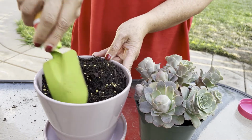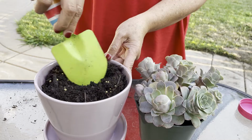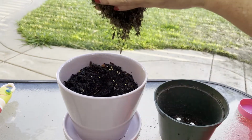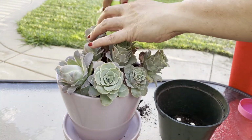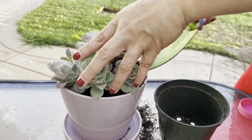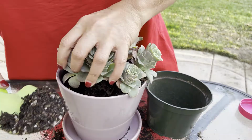This is optional. You don't need to do this if you think your soil is still good. After that, I just take the plants and put them on top of the soil just like this. Now I'm adding more soil. I want to make sure that all the roots are covered.